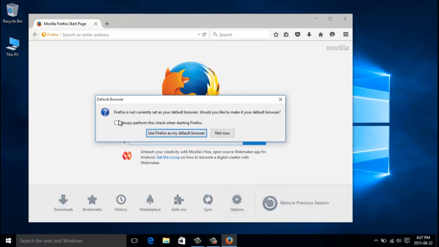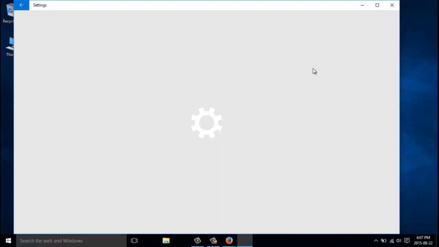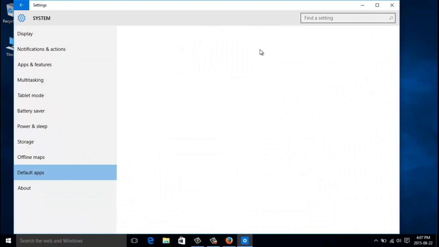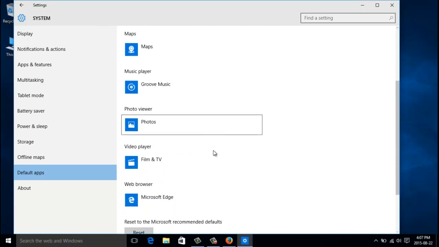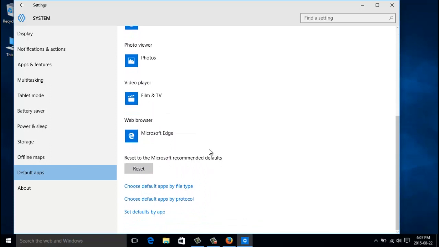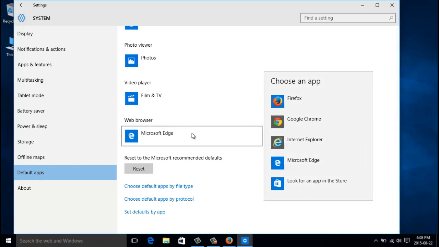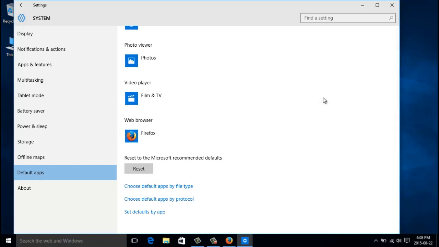Now it's a little different the way you set your default anything right now. So let's just say I want this as my default browser. And what it's going to do is bring up your settings for your defaults. Okay, so it's under System and Defaults, as you see down here. And they're all in here. So you can come in here at any time and change them. But what I want to do is go to Web Browser. And even though I told it to use Firefox, it is still set to Microsoft Edge. So if you click on here, it will bring up your different choices over here, and I'll pick it. And I have now set my default.